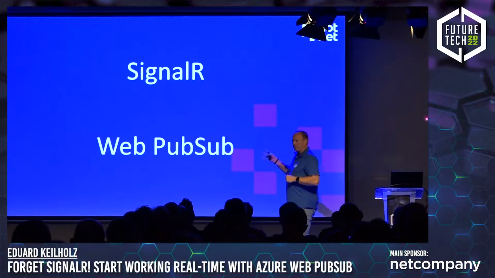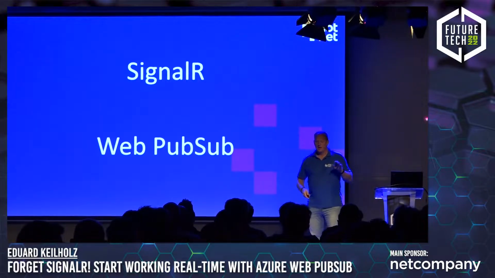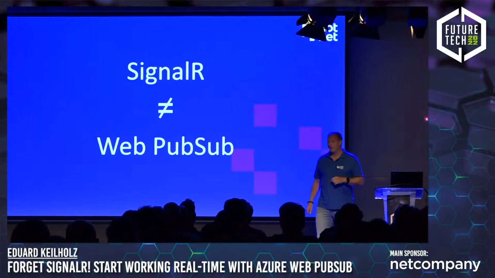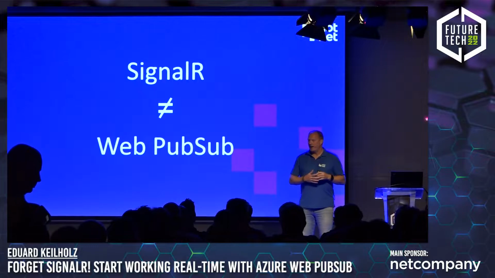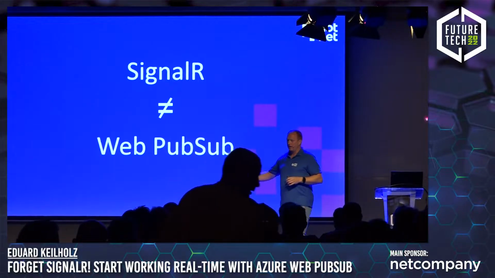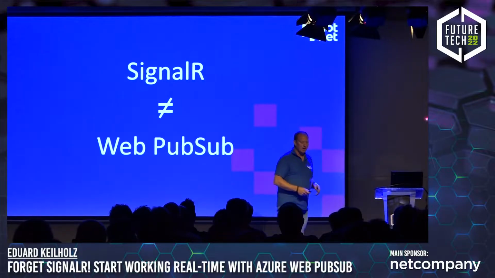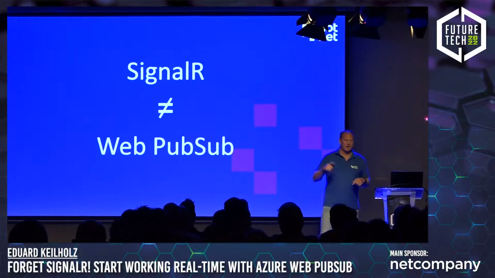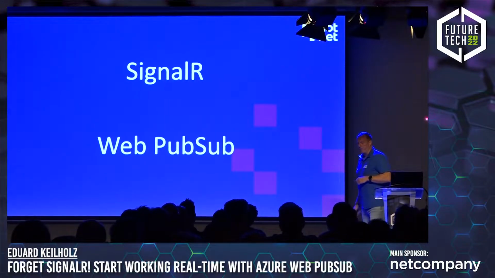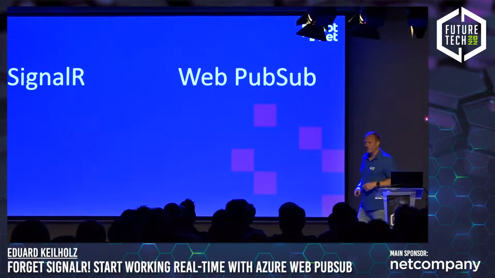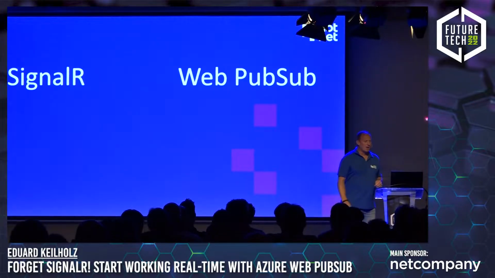So SignalR and Azure Web PubSub. Forget SignalR. Why should you forget SignalR? Well, in fact, you shouldn't, because Azure Web PubSub and SignalR are not the same. They're different products, but they have, technically speaking, an overlap of, let's say, 80%. They work on the same tech in the cloud. So basically, SignalR and Web PubSub are two different products in the Azure cloud that you can leverage.